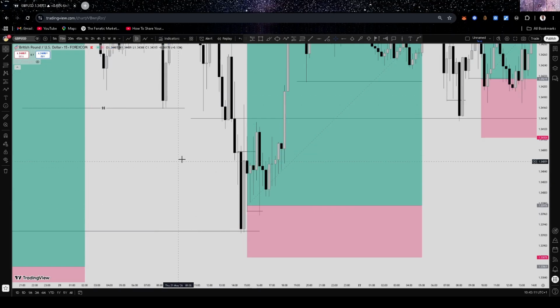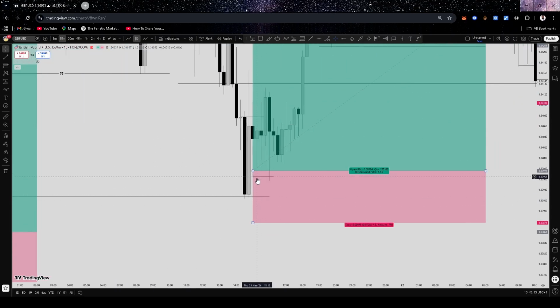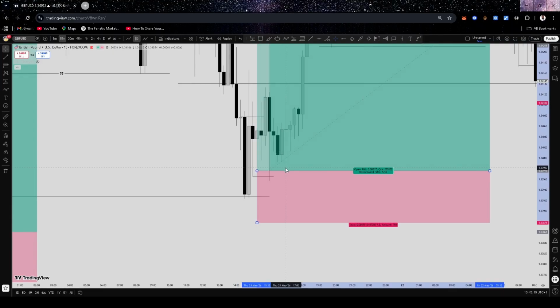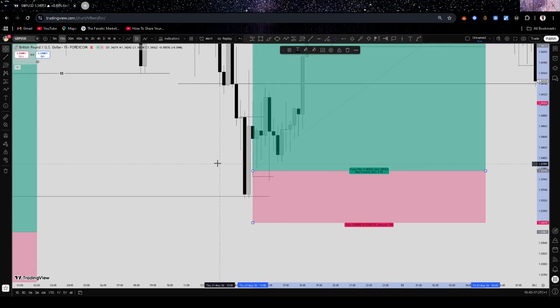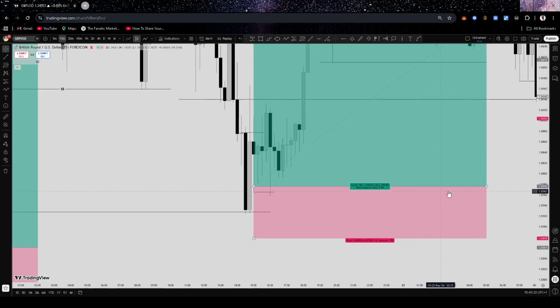So after price broke structure, then I know this low act as liquidity. So I entered directly from here because I know price will take out this low. Maybe I might get a miss entry. So I decided to enter right from here, since this key level was too far, right, and my price might not come there. And you see, I entered from here and price tapped me in and continue pushing to the upside.